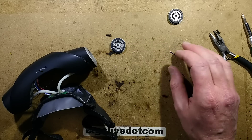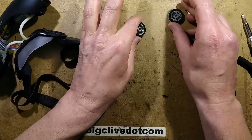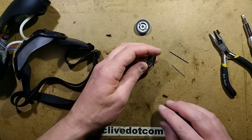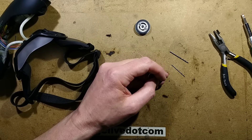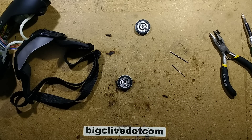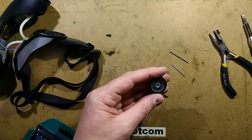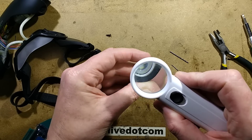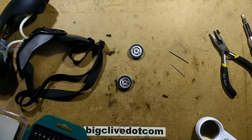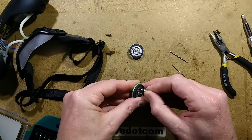I wonder if these cartridges have been kind of used. I want to actually go a bit further into this - I want to find out what actually holds the aroma thing in. I think I was almost sick there. I had a plastic bowl that just came to hand very handily - not so much an explosion containment pie dish as a vomit containment pie dish. Oh dear. So are these... what are these? Is that riveted in? It looks like a small hex bit. Do I really want to open this? Do I really want to unleash any more of that aroma? Let's try opening those. Is that going to fit?